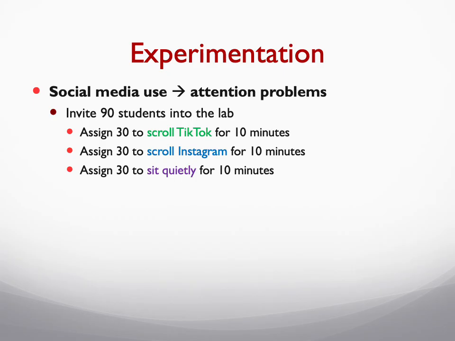If my interest is social media use and attention problems, I might say that I have, in this case, two treatment groups. I have two different types of social media that participants are playing around with in this study. I have my TikTok group and my Instagram group. And in this case, I might have one control group, those who are sitting quietly, those who are not engaging with social media for 10 minutes.